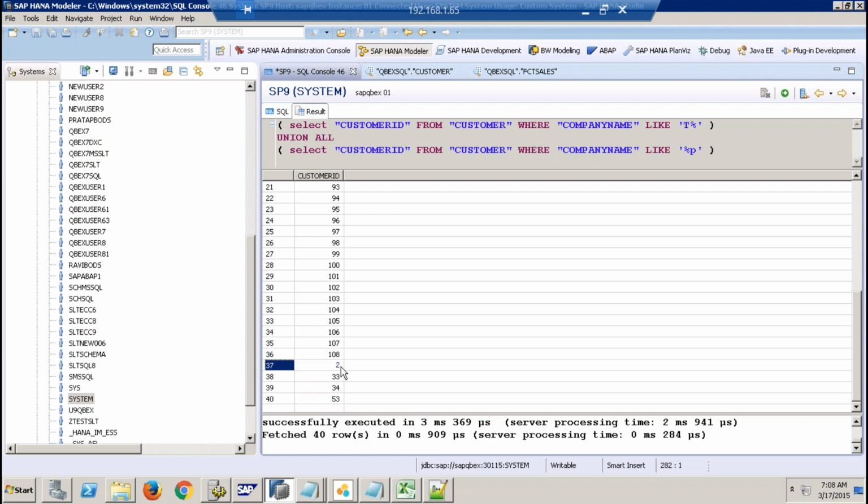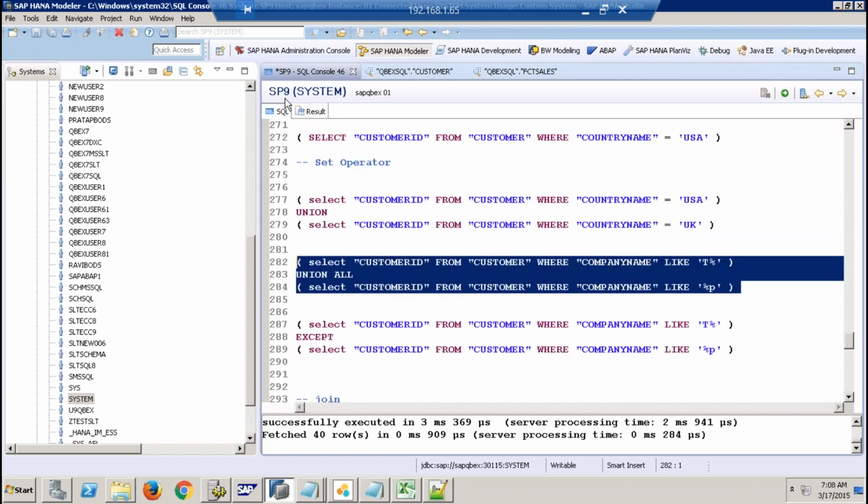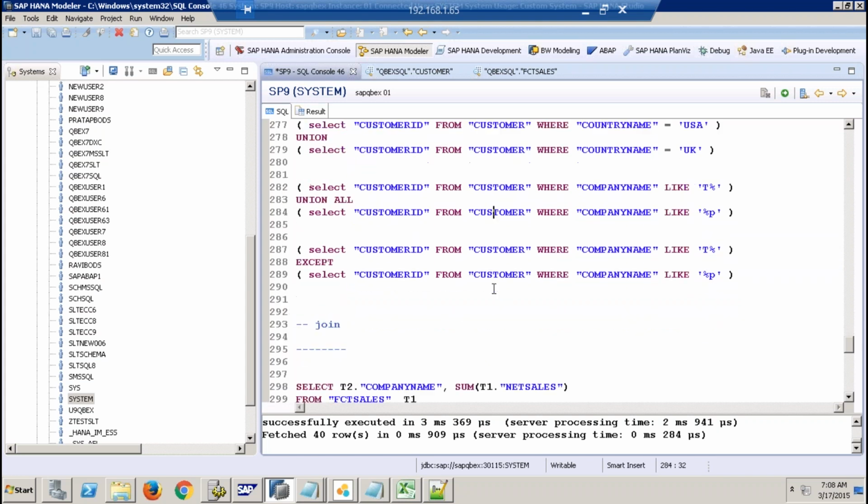But when you say union, no duplicate comes in; it lists the value only once. That is important, the union all difference. It is our first question: what is the difference between union and union all?